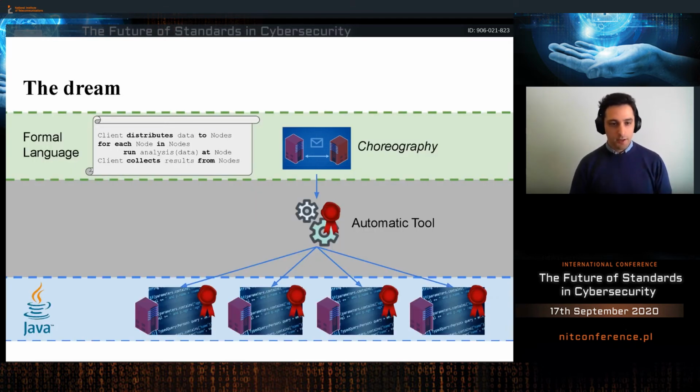We had a look at this, and what we think is the main reason behind this shortcoming, what breaks the modularity of what is actually happening right now in the industry, is that the two layers, the choreography layer and the implementation layer, have very different approaches. They talk about different things.